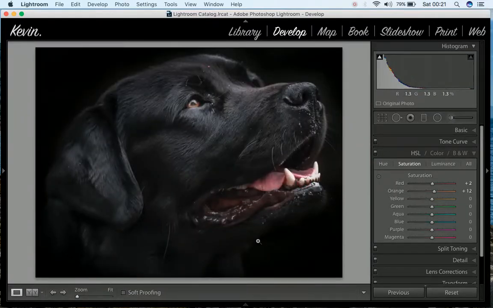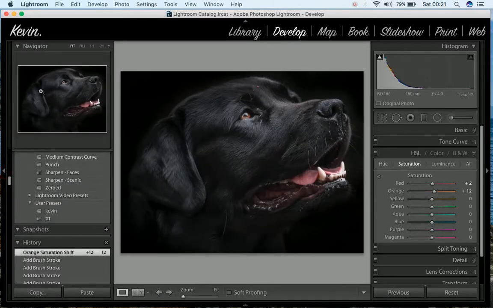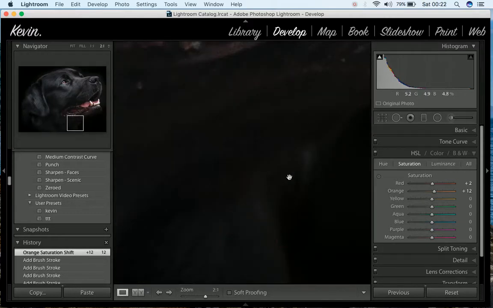If you really wanted to be finicky about this type of technique in Lightroom, what you could do is bring up the preview at the side, and you could actually zoom in on parts of this image, and just check where the brush has been.